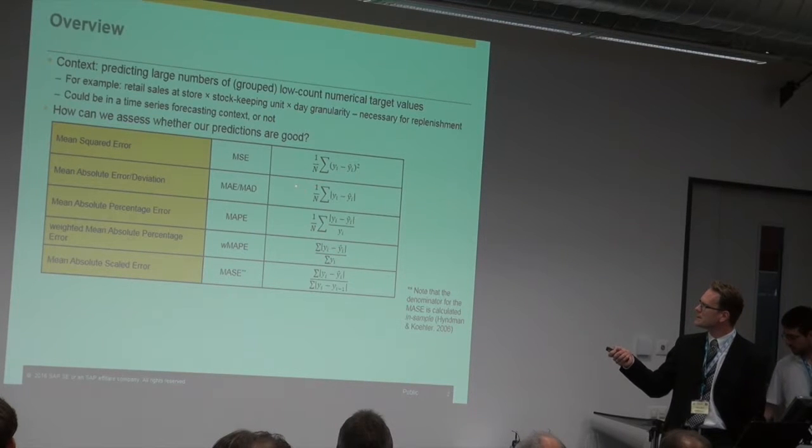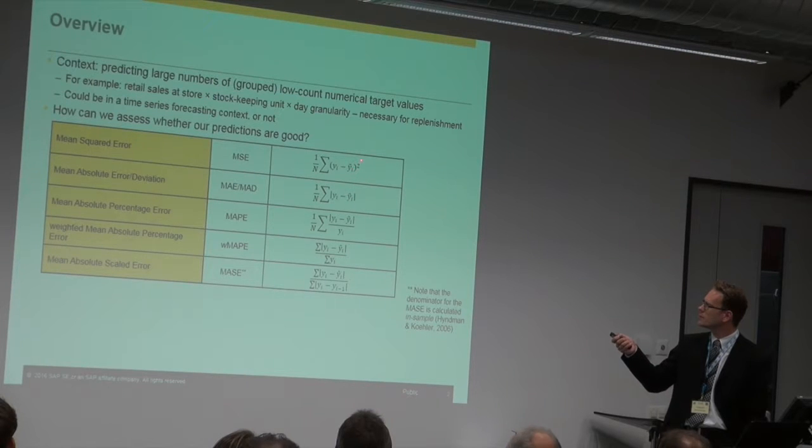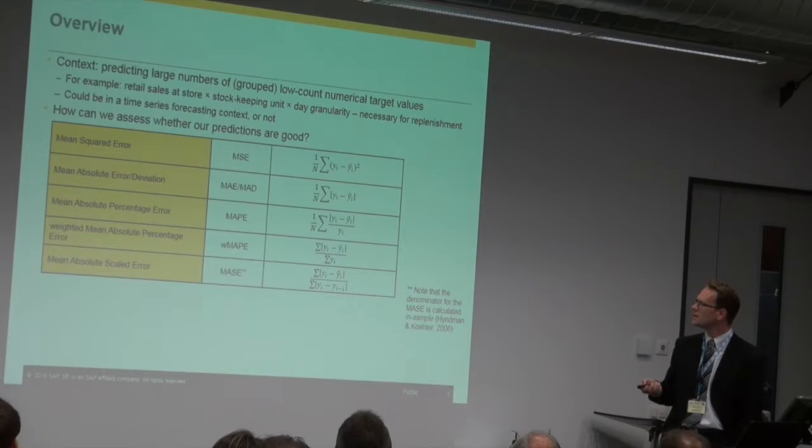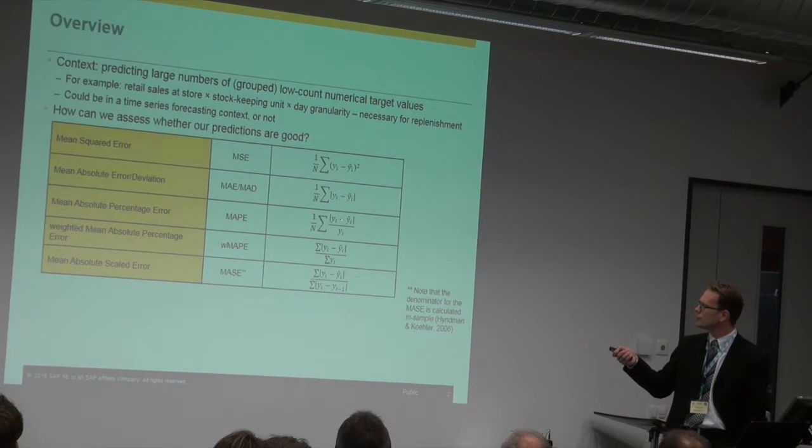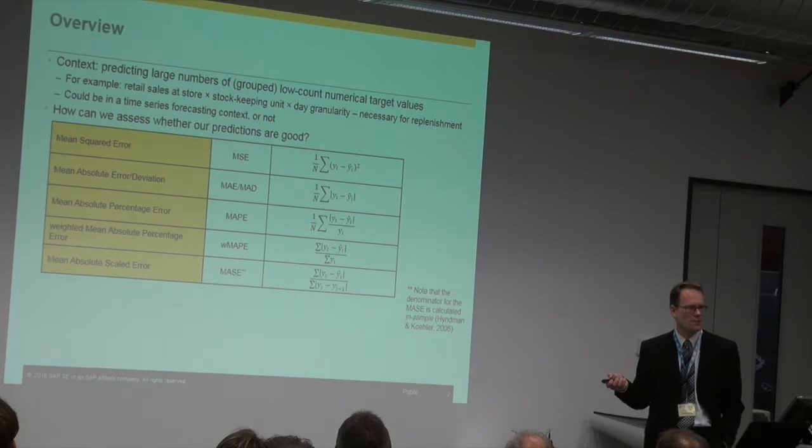And then we have the mean absolute error, which does essentially the same. It just doesn't have the square term, it just takes the absolute number here, so mean absolute error. We can also do something like percentages, so you divide by the actual. Or you can take the sum of the absolute deviations and divide it by the sum of the actuals. And this turns out to be a weighted mean absolute percentage error. Or a mean absolute scaled error, which is pretty common in the forecasting literature, maybe not so common outside the forecasting people.